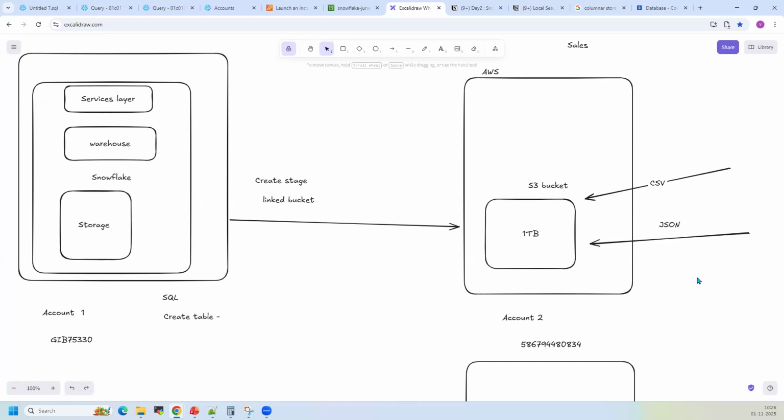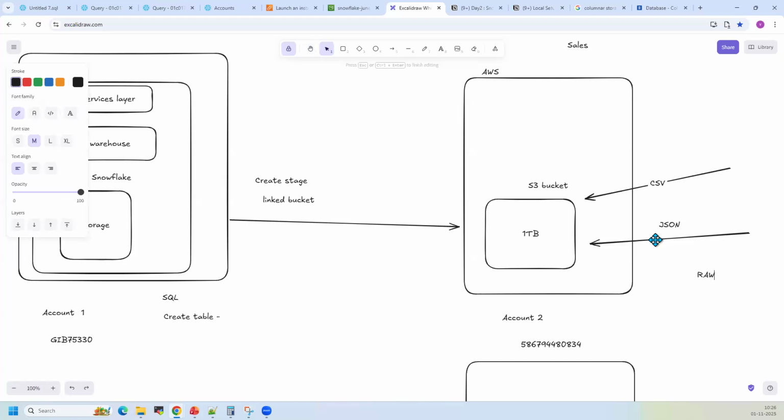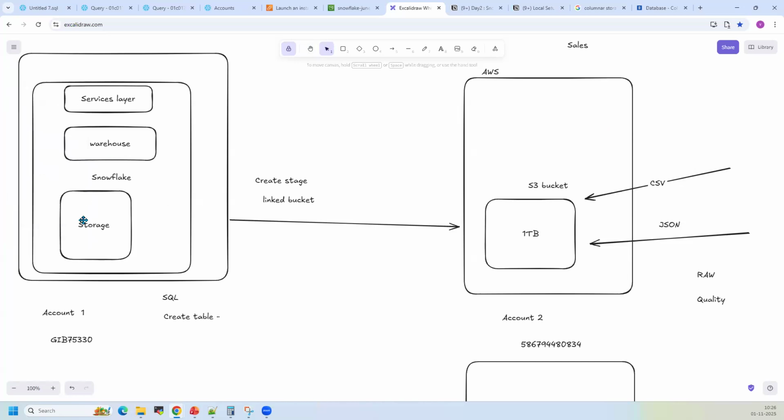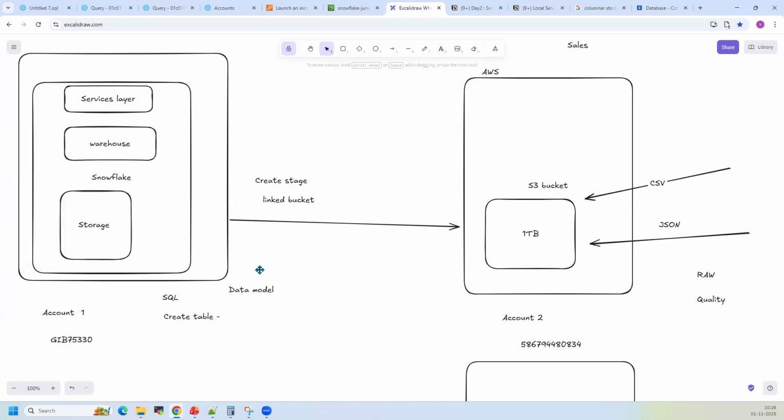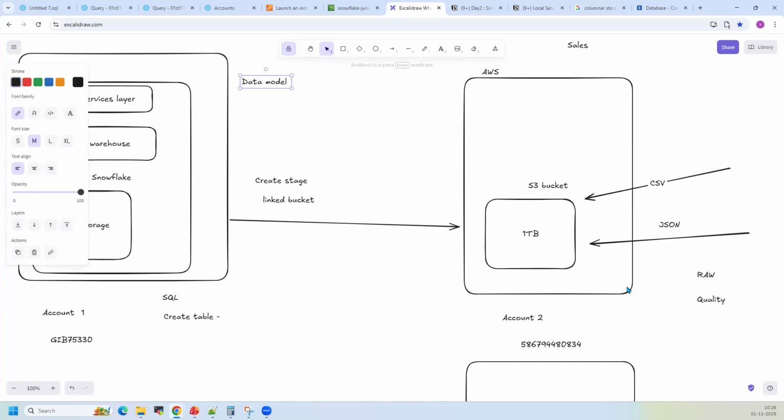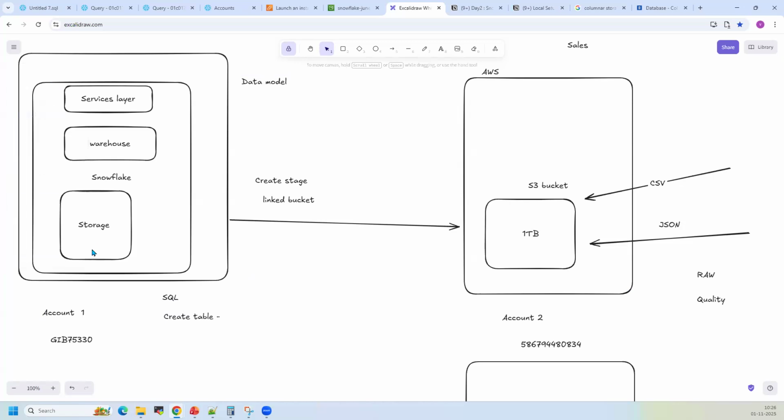Here the data is coming from external systems in raw form. This data may have a lot of issues, and the quality of data will be poor. And here we are creating tables. We are creating data models based on our business scenario. Data models are nothing but tables. We are going to take this data, structure it and store it here. So we are going to take the raw form of data, clean it up and then store it in your Snowflake. For that we create data pipelines.